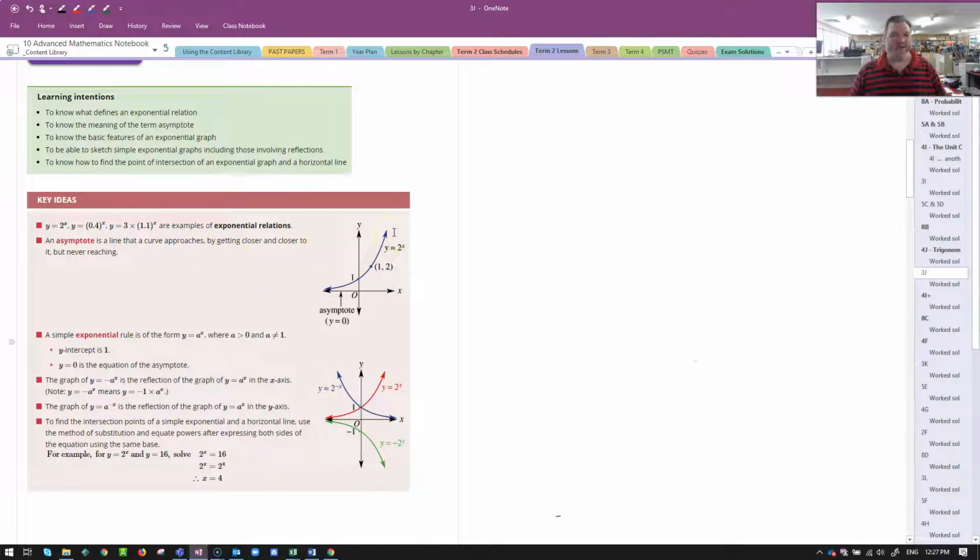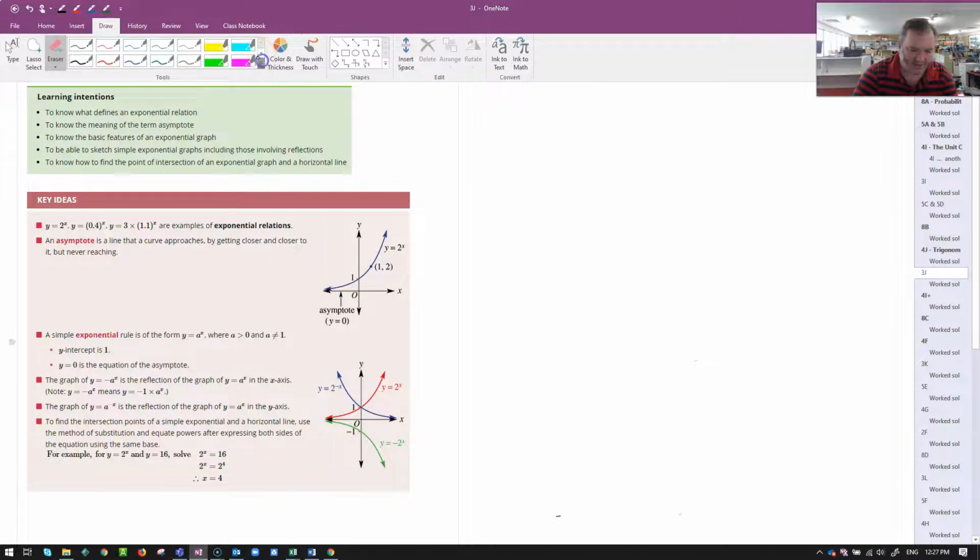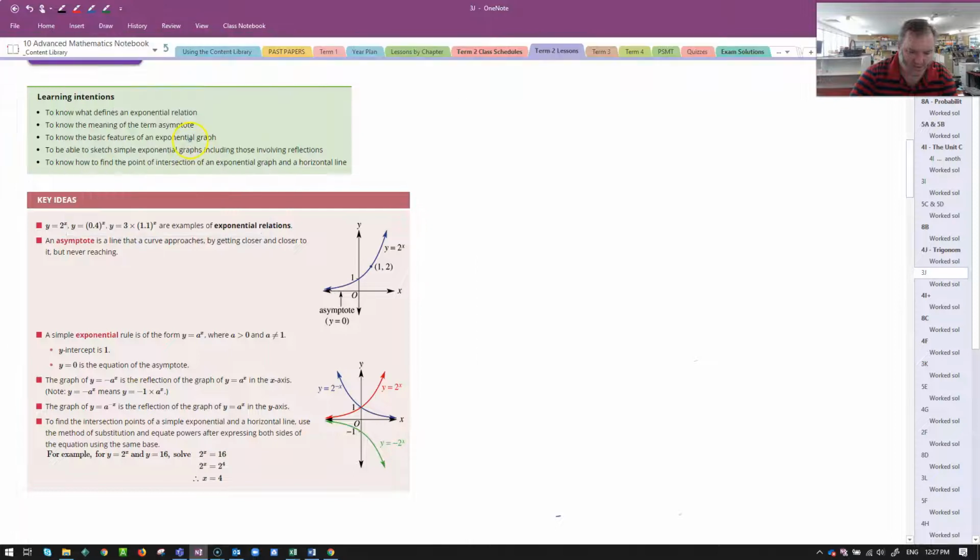In this particular case with our exponential functions, it will in fact get closer and closer but never reach. If we consider this one, 2 to the power of x, what happens as x becomes more negative? Let's have a look at a few values. So 2 to the power of negative 5. Well, we know our index laws, that's 1 over 2 to the power of 5, so that's 1 over 32. If I go 2 to the power of negative 10, you're probably still with me on this one: 1 over 2 to the power of 10, 1 over 1024.